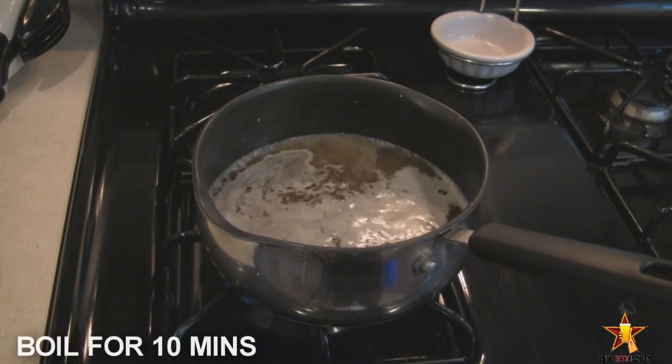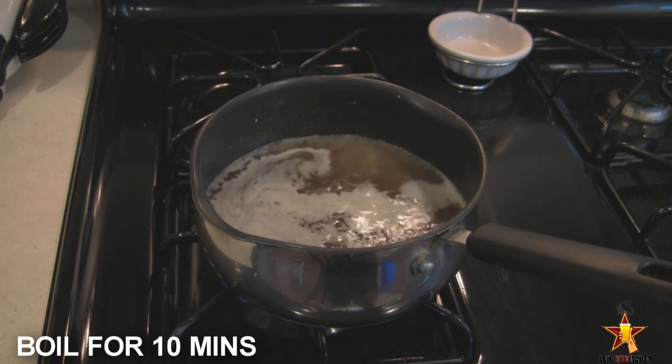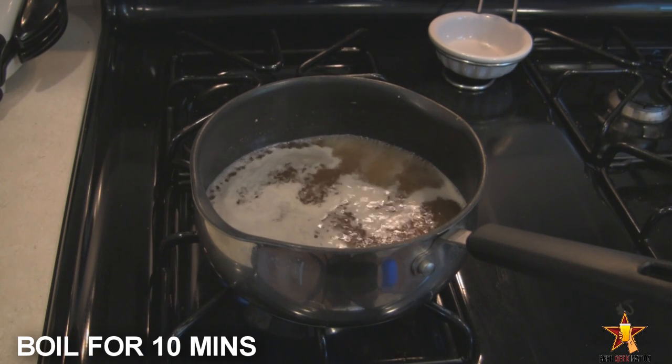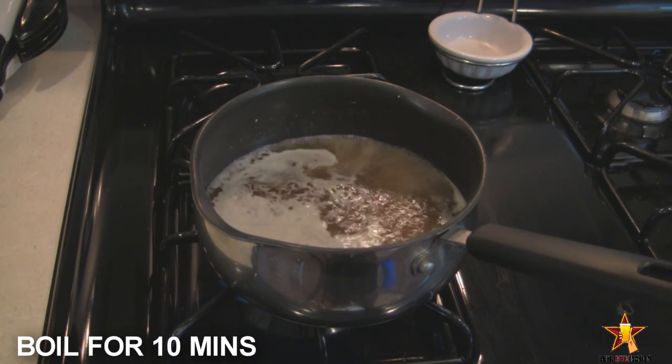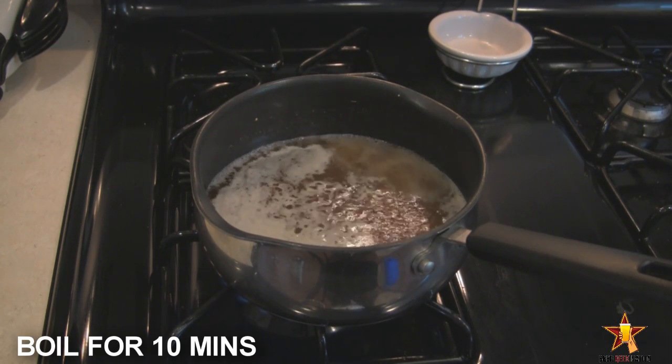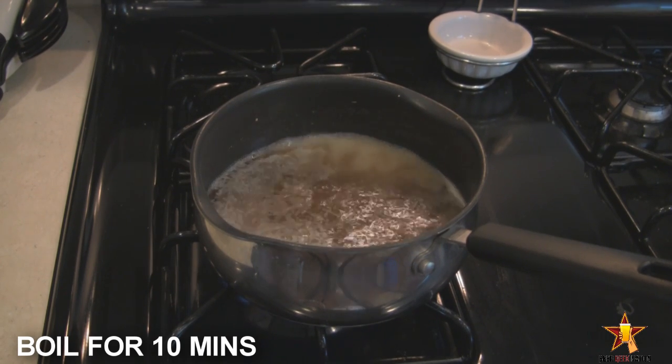Right, so you guys can see I have the boil going. And again, set a timer for 10 minutes. Let this go once it gets up to a full rolling boil like you're about to see here. Let it go for 10 minutes. Again, 2 cups of water, half a cup of DME, dry malt extract, and that is all that's in there. Let it boil for 10 minutes, and then we're going to cool it. So we will show you that next.